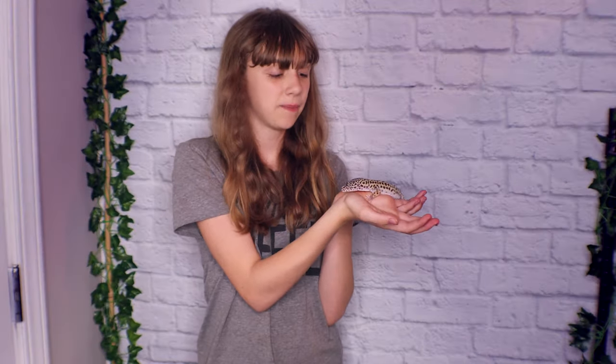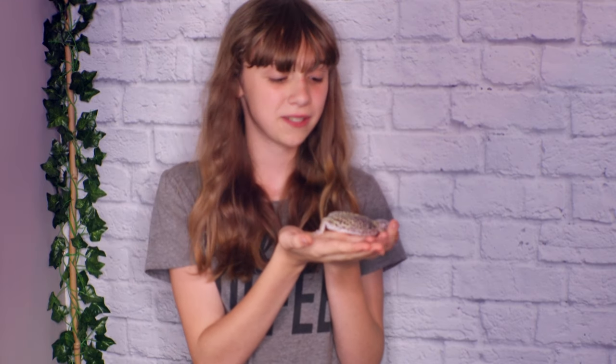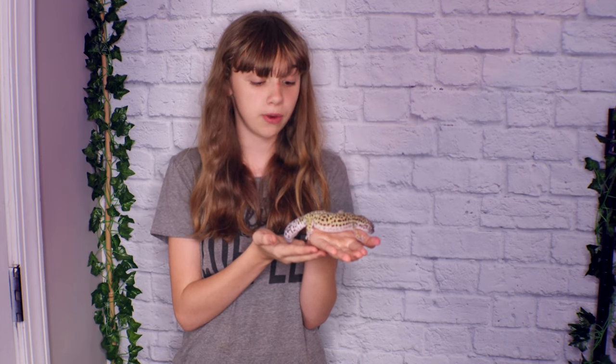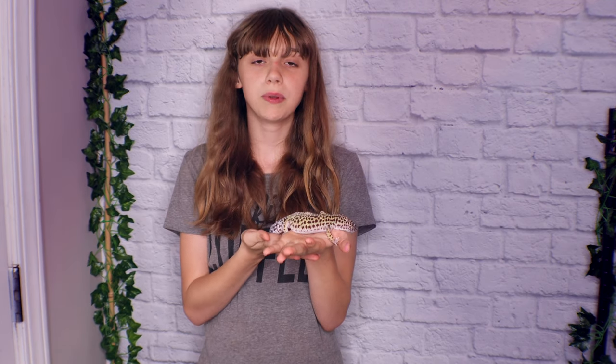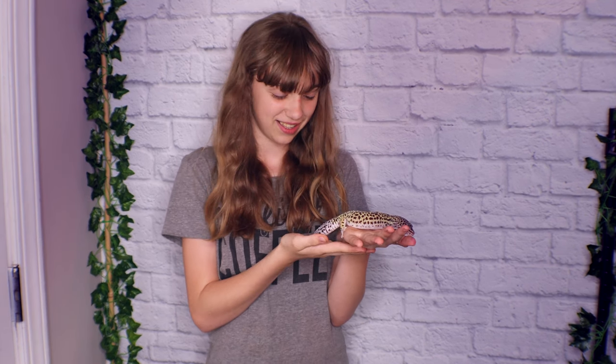This is Percy. Percy is a max snow leopard gecko. As a gecko, she does not stick to walls with suction cups at the bottom of her feet. She has tiny little claws at the bottom of her feet, and she is super duper soft. Percy can lose her tail, and some people don't know that when they lose their tail, it's actually an open wound at the end of their tail. Does it grow back? Yes, Percy's tail does grow back.